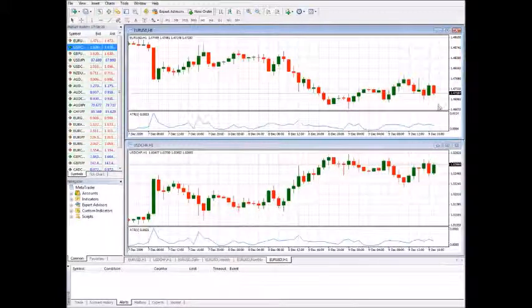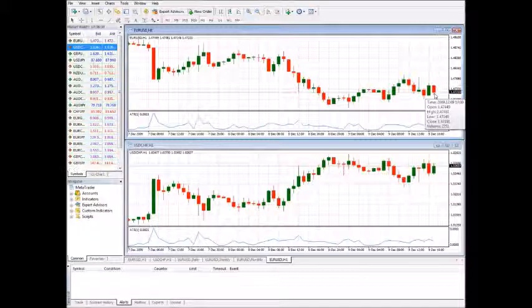So here, let's take a look here. Now let's say we wanted to go short here. Okay. Now if we go short in the euro dollar US dollar, for whatever reason we choose to go short, we can offset some of that movement by also going short in the US dollar Swiss franc. And let me show you what I mean by that, so you can actually see it as far as changing equity is concerned.